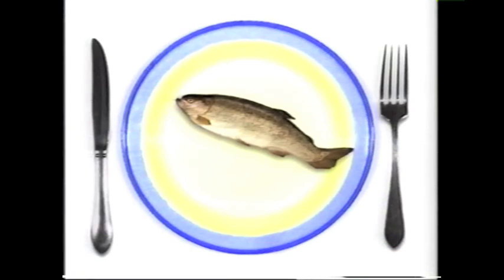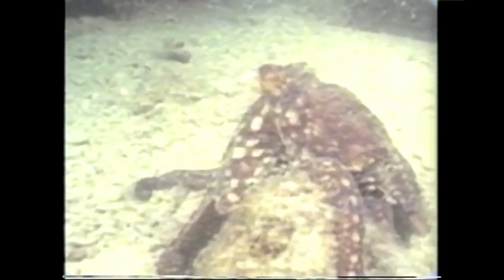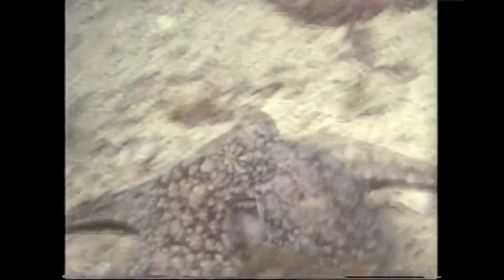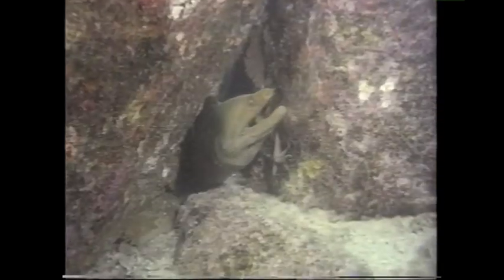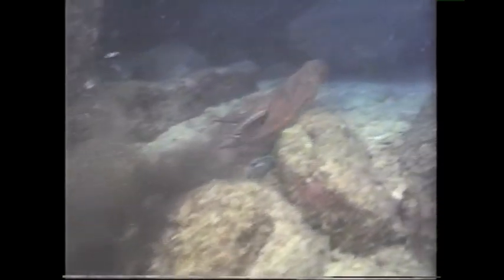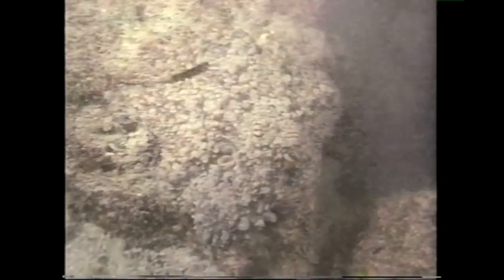Disguises can help animals avoid becoming an easy meal, whether they live on land, in the air, or under the sea. The eight-legged octopus can actually change the color and even the texture of its skin to match its surroundings. But even this master of disguise has to be careful. Whoop, whoop! Eel alert! Don't worry, the octopus has another trick up his tentacle. The octopus can fire a cloud of ink to make its escape. And it changes color and texture again, blending into the rock to recover. Which way did he go?